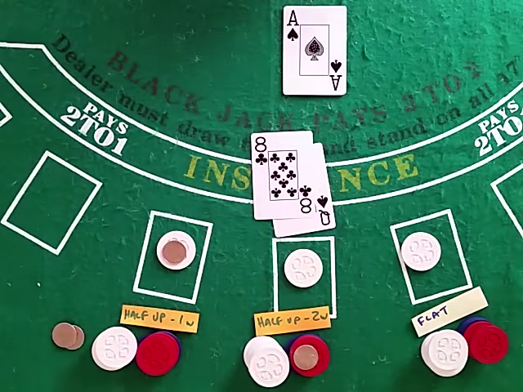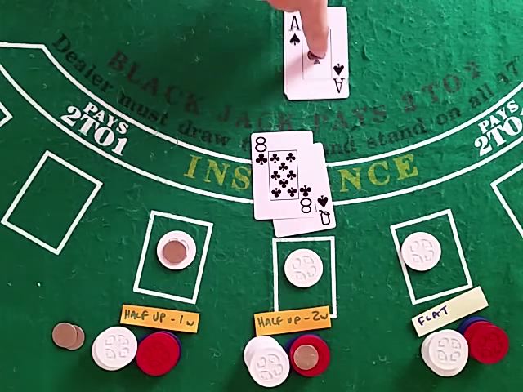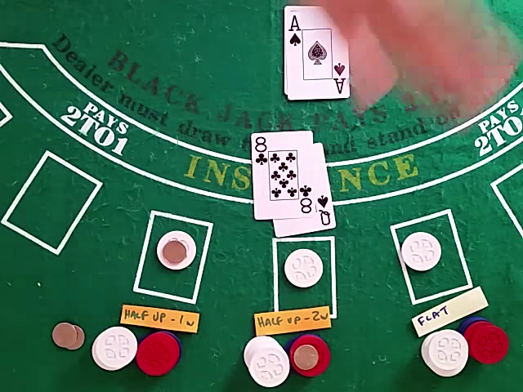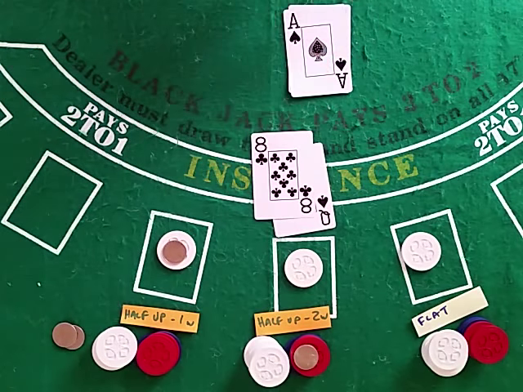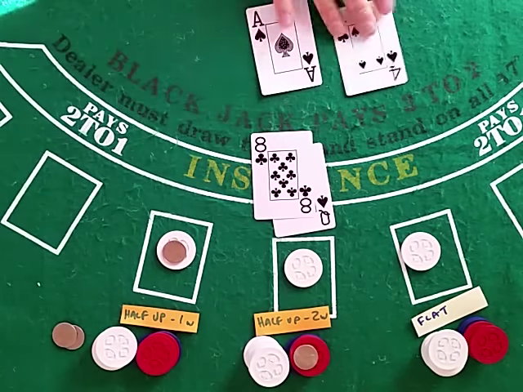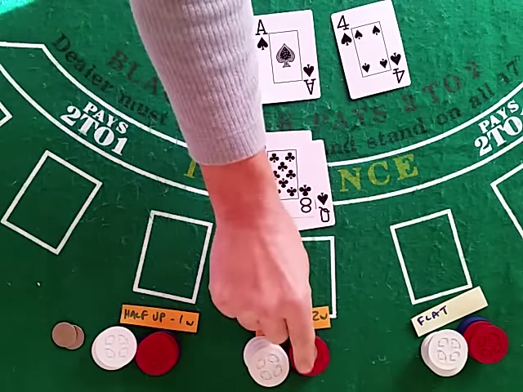Insurance closed. I think I forgot to offer you insurance. Yeah, I did. When you had those split aces, you declined insurance anyways. And you declined insurance here. 18, 5, 15, 20. Take the marker down.